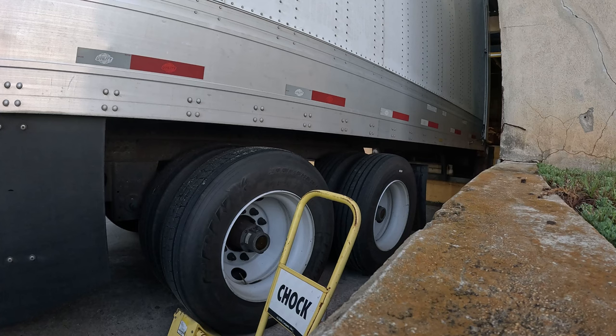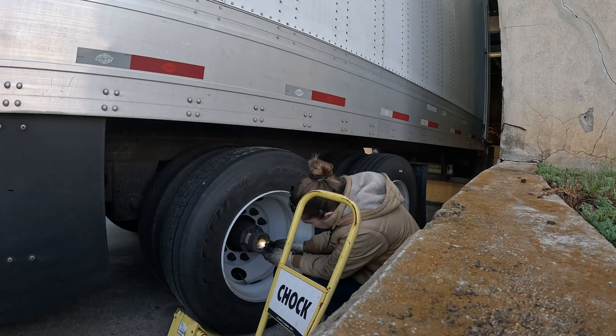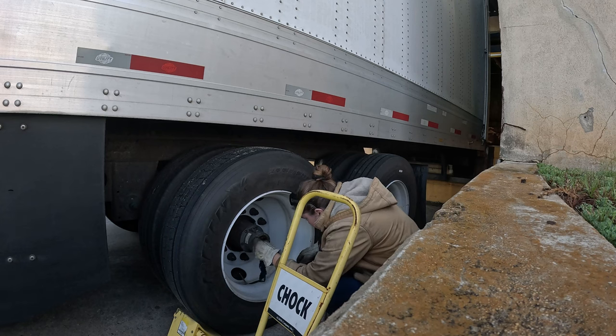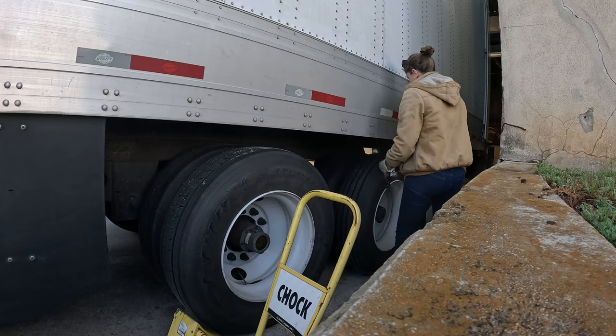But let me grab my flashlight here, just double check. I don't know if it's a situation where you add too much oil, you can bust a seal or something in there. Maybe that might be a thing. I'm no mechanic, that's for sure. Absolutely no mechanic. But let's see here. Oh, buddy. All right. Oh, yeah, okay. That looks like that's plenty. And that one, I'm gonna check this all day just to make sure, because I've never done this before.